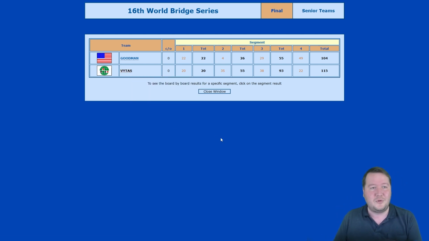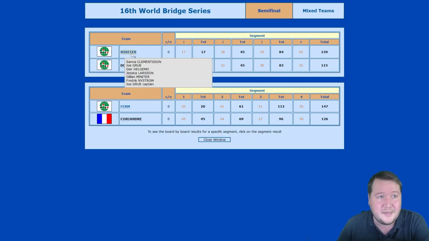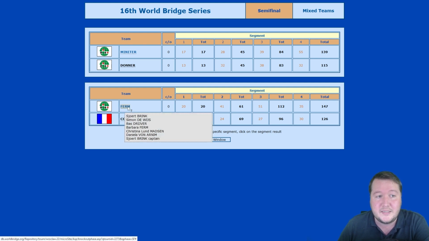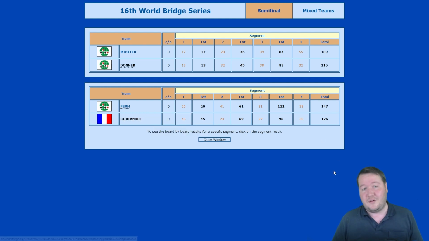Jumping over into the semi-final of the mixed, Mineta took down Donna in a really close fought semi-final all the way. So Sanna Clementson, Joe Crew, Ger Helgamo, Jessica Larson, Gillian Mineta, and Frederick Nystrom are into the finals. And Firm beat Coriandra with Stuart Brink, Simon DeWeese, Bass Driver, Barbara Firm, Christina Lund Madsen, and Daniela von Arnhem through to the finals of the mixed team.